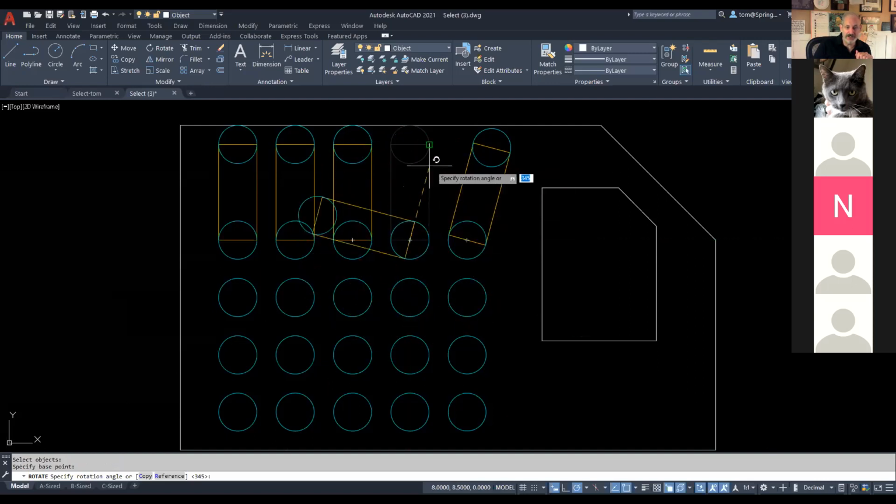Is that working for you right now? If you move your cursor? Yeah, there it is. All right, and then go ahead and type in 3, 4, 5. 3, 4, 5, hit enter. Okay, I got it.